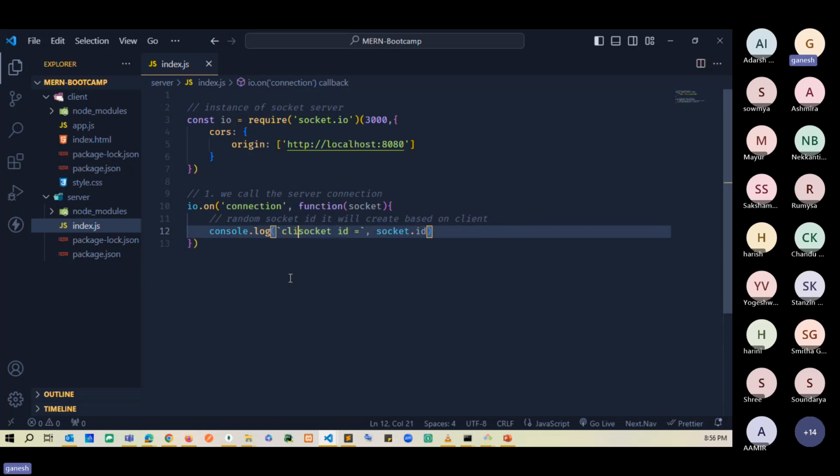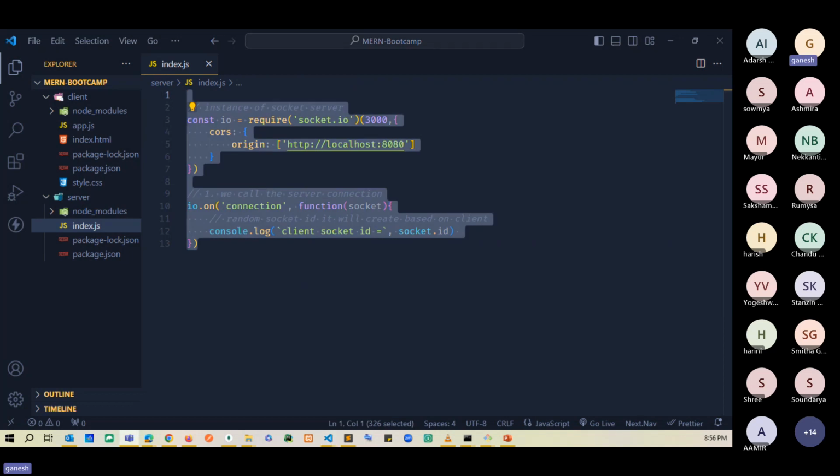That's it. So here you can say client socket ID. The server is just a listener, always listening for the socket ID, the connectivity from the client. I'll copy and drop this code in your chat.